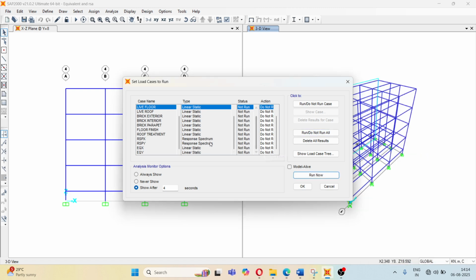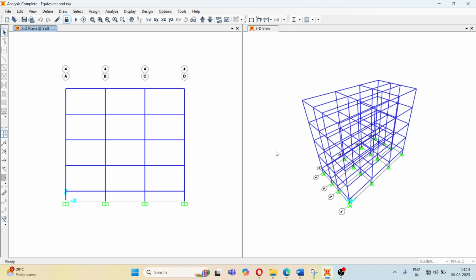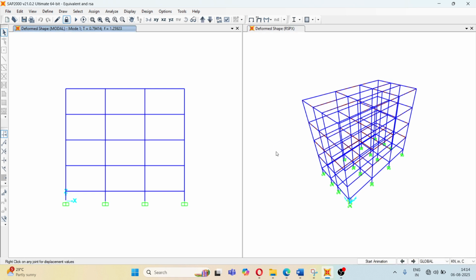RSP X, RSP Y, EQX, EQY, and we also run the modal case. Run now. Now let's see the results and we need to do the correction if required.